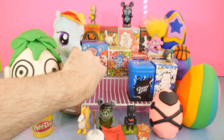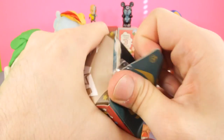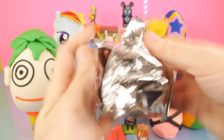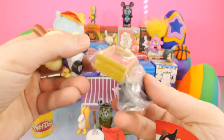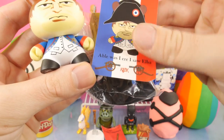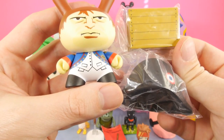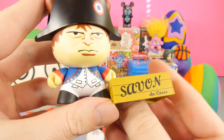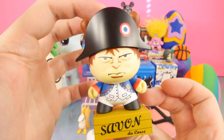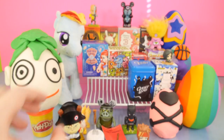Speaking of combat, we actually do have an Art of War Dunny box for you guys. We've done a few of these so far. This is one of the sets I really like — these are the blind boxes I get pretty excited about. This one's got a lot of pieces. It says 'Able was I ere I saw Elba.' I'll get him put together real quick — so here's our little figure. It's like a little crate that he can carry goods in, but he can also stand on it as well, so it's kind of his little base. It's definitely different — a lot different than anything else we've gotten from the Dunnies.